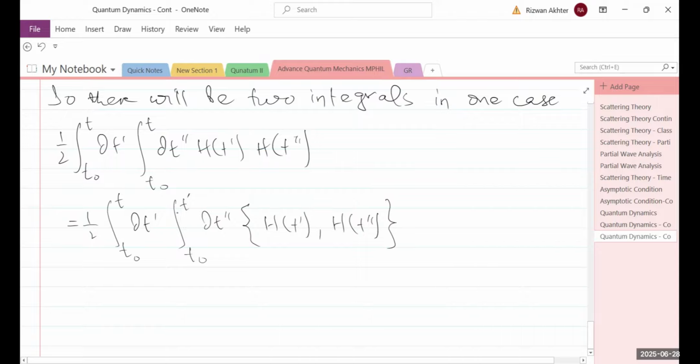अब इसी चीज को हम एक्सटेंड कर सकते हैं to n terms. And so we have this 1 upon n factorial term, which was basically integral from t naught to t. Remember हम ordering कर रहे हैं किसकी, Hamiltonians की at two different times. So we have t prime h of t prime, and this is whole to the power n. And so one can write this expression as the product of integral. So there would be n terms, n symmetrical terms.